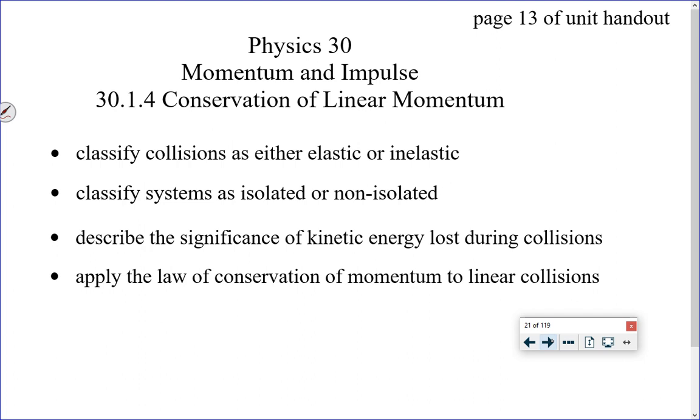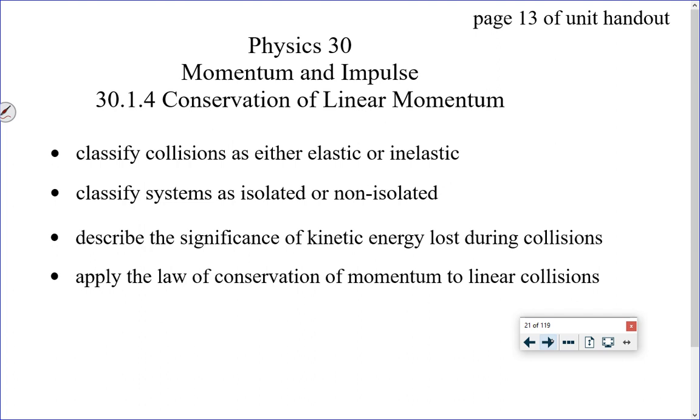There are 2 things we need to talk about to begin with here, and we're talking now not about a single object and its momentum. Listen, we're not talking about the tennis ball. We're going to be talking about the tennis ball and the racket together. We're talking about the 2 objects. We have said that if you want to change the momentum of an object, you need to apply a net force. Well, if I want to change the momentum of a tennis ball, it has to make contact with something else to apply the force to the tennis ball. So we're talking here about interactions between objects, and this means collisions.